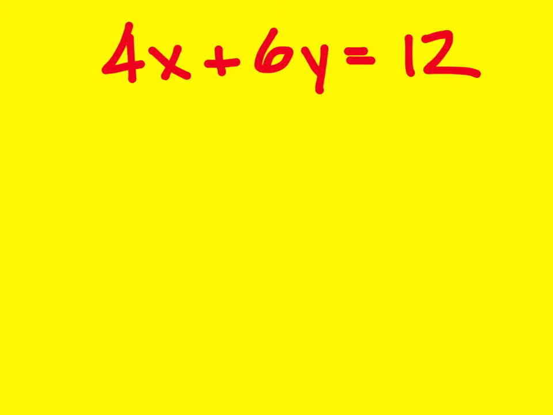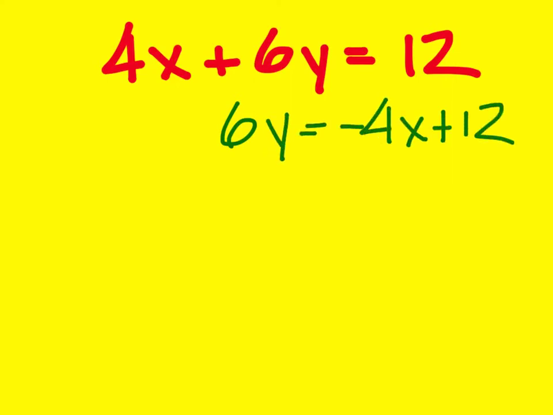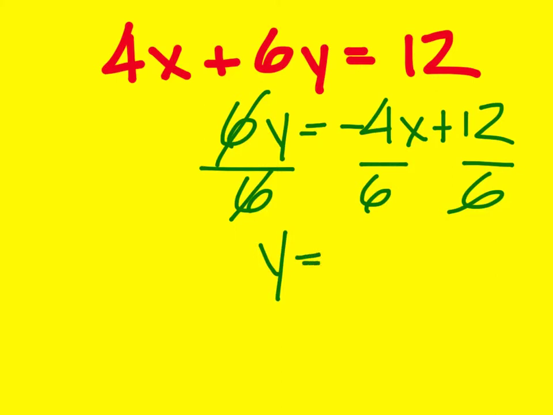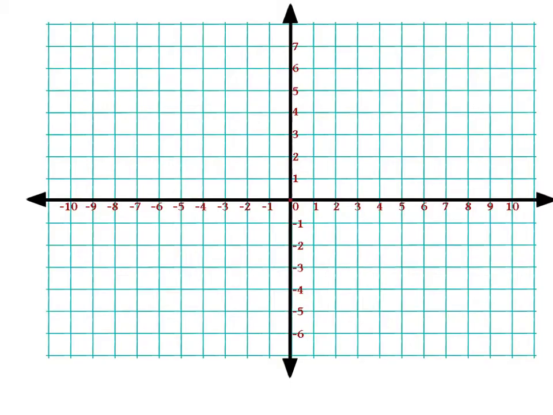On your practice problem, it should be 6y equals a -4x plus 12, and then divide everything by 6. These cancel out. This is a -2 over 3 when you reduce, and then plus 2. When you graph that one, you're going to have to put a dot on the +2, but go down 2 and to the right 3.